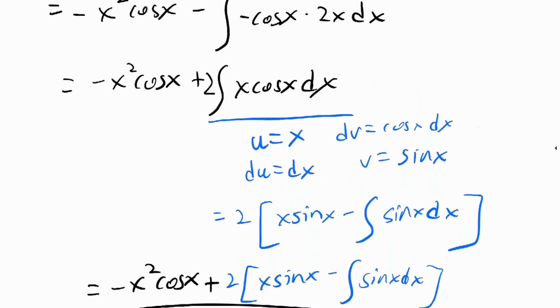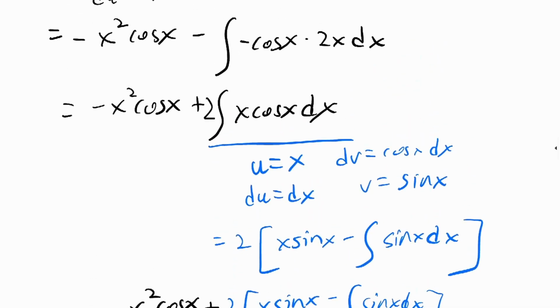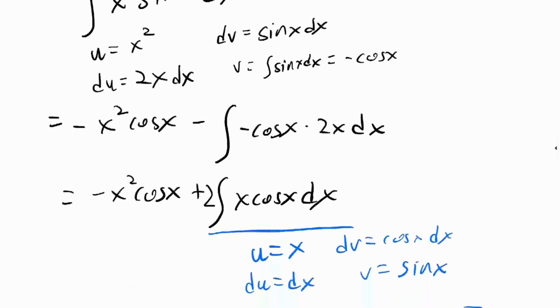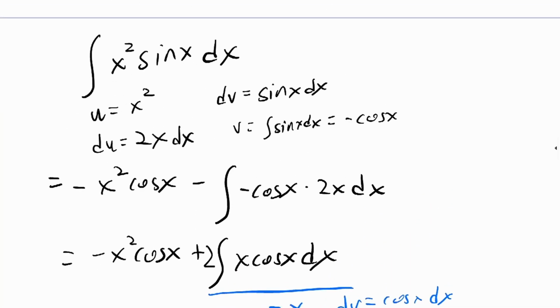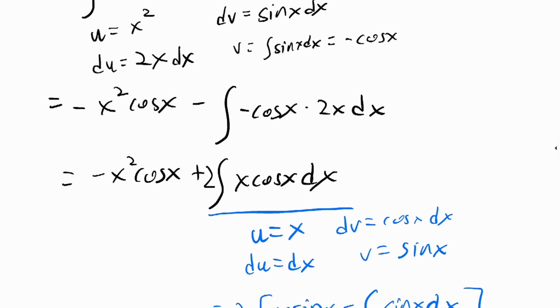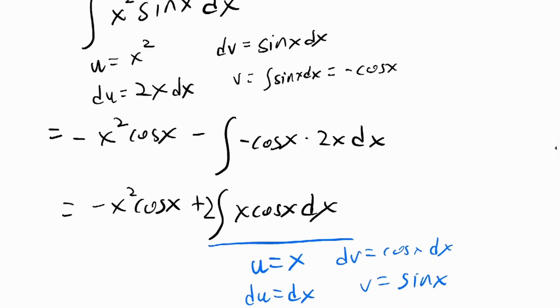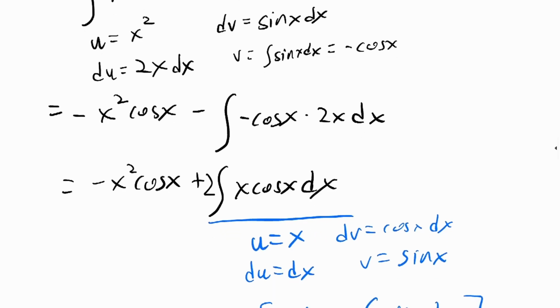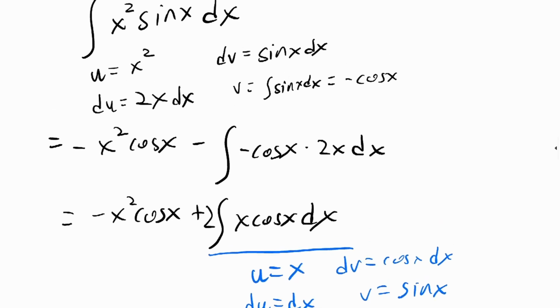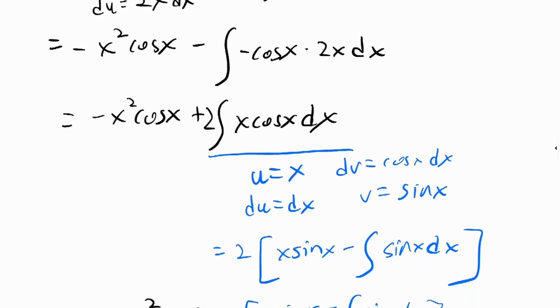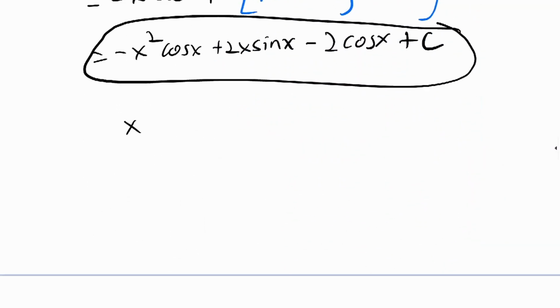So why did I choose the polynomial to differentiate? Or why did I choose the polynomial to be u? Well, the reason is, notice in this specific integral, we had to do integration by parts multiple times. If we let the polynomial be u, then after differentiating it a certain number of times, the polynomial is eventually going to differentiate into a constant, and the other term, the dv and the v, multiplied by that constant doesn't really affect the integral itself. It makes things easier. Think about it. x squared is going to turn into 2x, which turns into 2, which turns into 0.